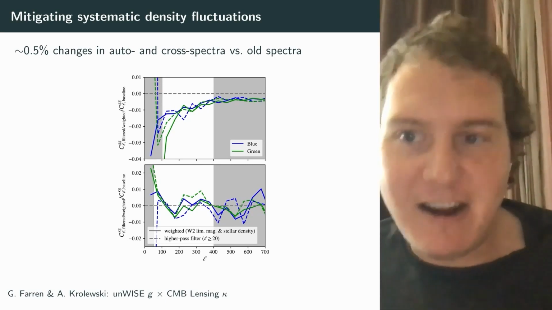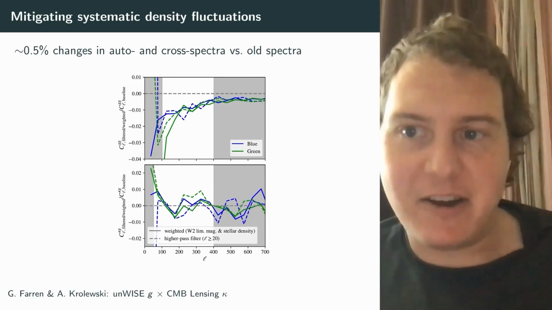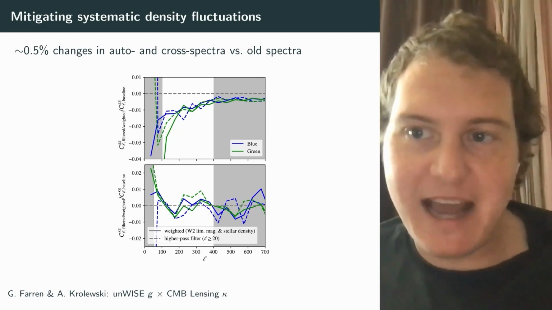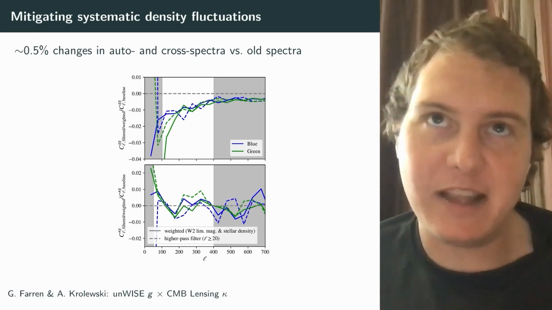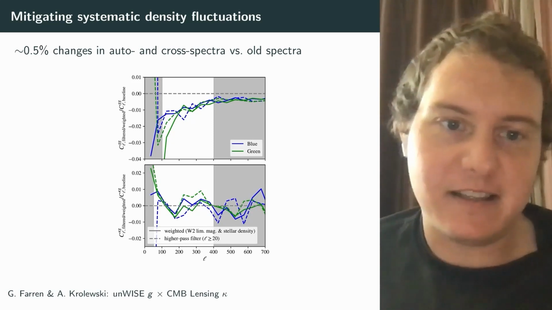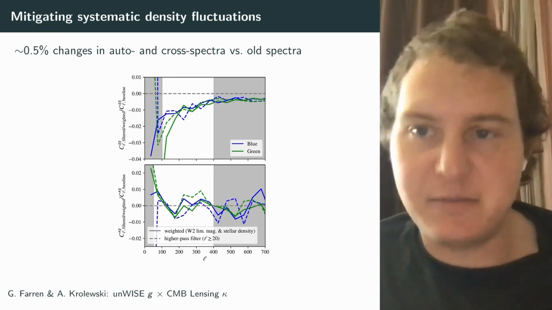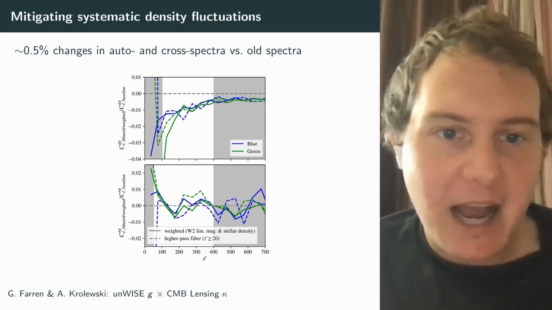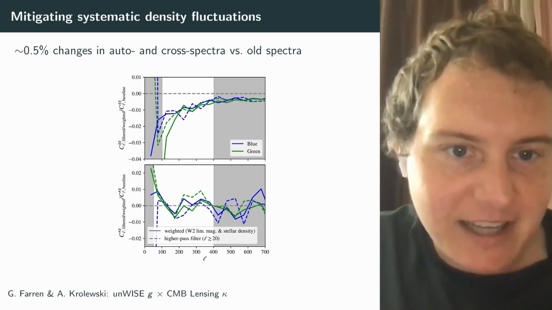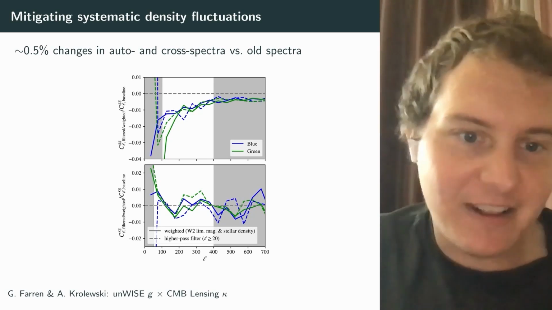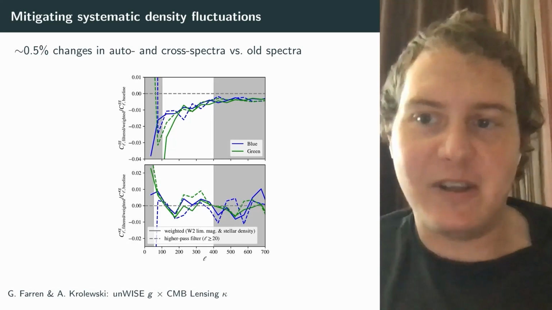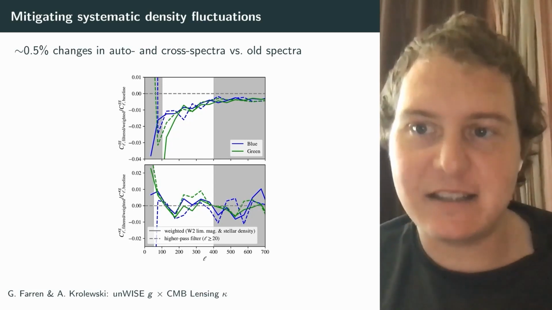And this is kind of a generic feature of galaxy autospectrum measurements. And in fact, we've done other sorts of systematics tests, like looking at how the spectra vary with ecliptic latitude and galactic latitude. And those tests have also shown that L less than 100 is more affected by these kinds of systematics. Another thing to point out is that you'll notice that the gray band goes to L of 100 in the autocorrelation, and it goes to L of 50 in the cross correlation. And that's because the autocorrelation is more sensitive to these systematics than the cross correlation.